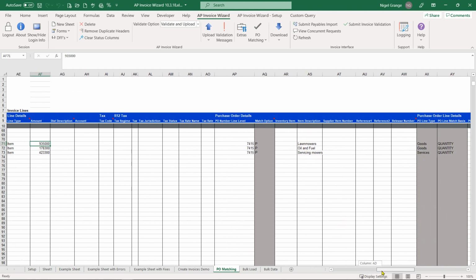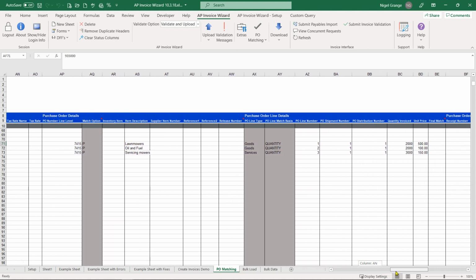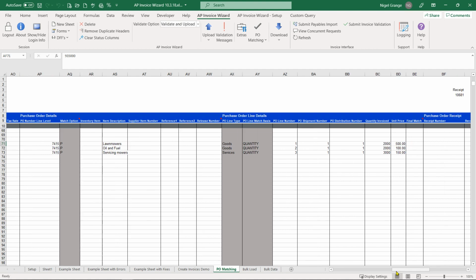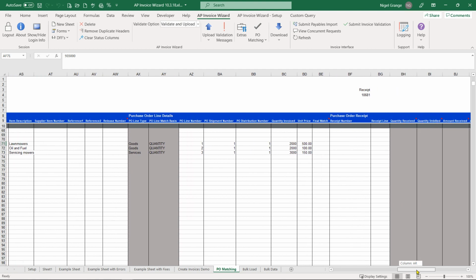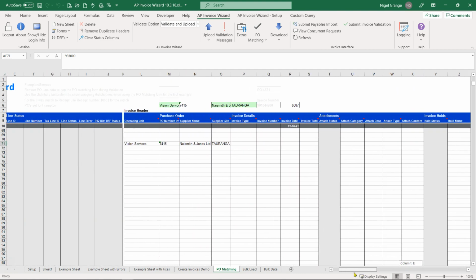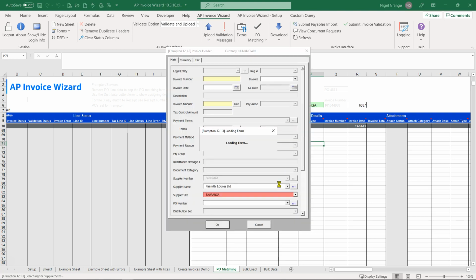We have got the purchase order there at the line level, the details in terms of the item description, the PO line type, so we've got goods and services, and the PO match basis, which is quantity in this particular case. So from here we could quite easily use the standard AP Wizard functionality to basically create an invoice from the details on the purchase order. And we can go through, obviously enter the invoice number, the amounts, etc., etc.